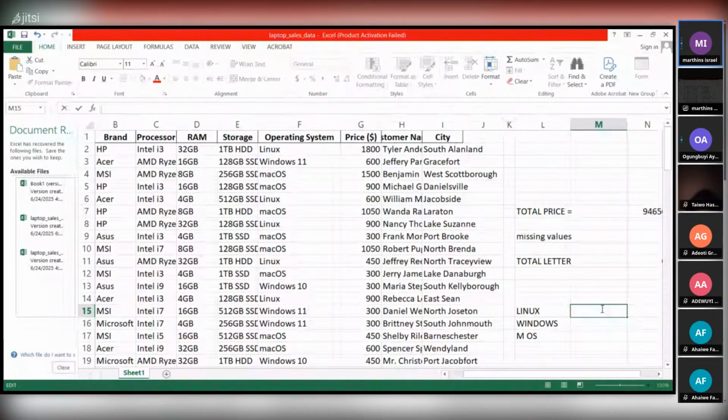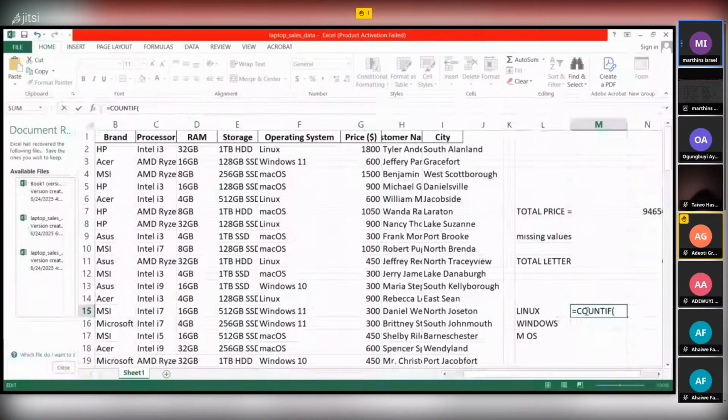So now we want to get Linux. We use the equal to, then count if, open our brackets, and type what? Then we type the range. Tell me the cell, which range. I don't know the range.